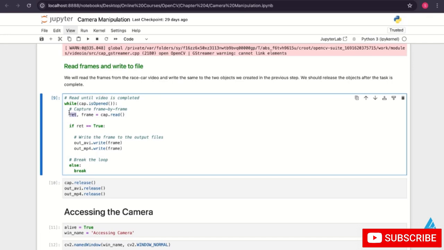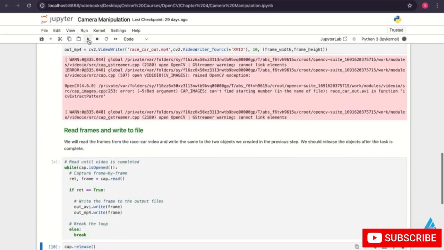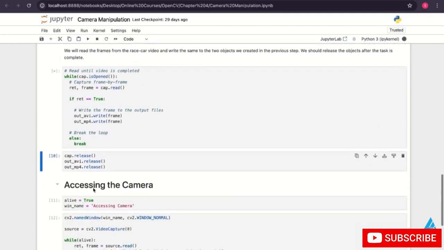So long as there is a frame, the variable read is going to be true. So while there is a frame, we are going to write that frame to a new output file. We're going to do that so long as our video capture is open. And when there is no frame, you are going to break out of the loop.